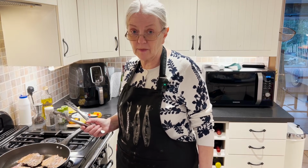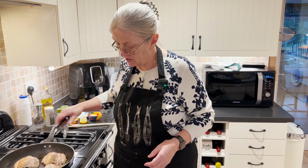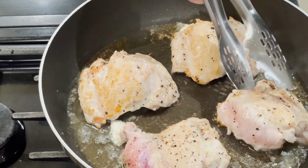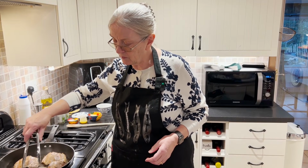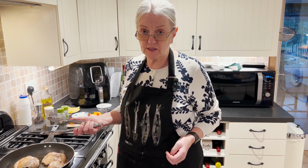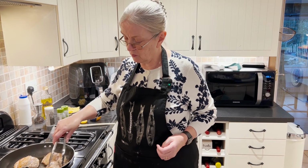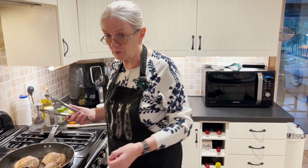And leave it for another 6 to 8 minutes on the second side. So the chicken's had another 7 minutes on the other side, and you can see that it's not fully cooked yet, but not to worry because it's going into the oven to continue cooking. This first cooking process was really about browning it and starting it off. So now I'm going to put them into the oven-proof dish.